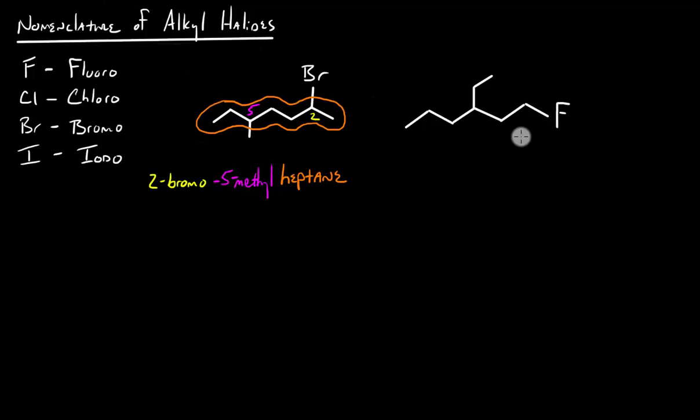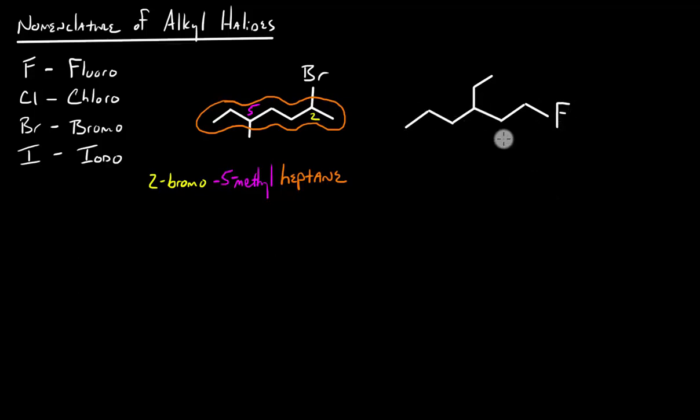So for this example, this is another alkyl halide, and so the only difference now is that we have a fluorine instead of a bromine, and we have an ethyl group potentially on this molecule. It turns out that this ethyl group is going to be our substituent because if we count from this position 1, 2, 3, 4, 5, 6, we have 6 as a parent versus 1, 2, 3, 4, 5. And definitely 6 is higher than 5, so hex is going to be our parent.